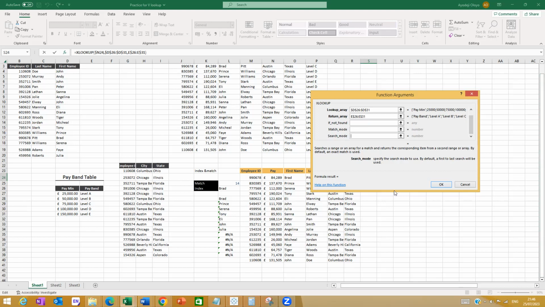The search mode is when it's searching. Search mode is when you have a duplicate. VLOOKUP starts from the top and searches down, and once it finds the first match, then it's fine. The search mode defaults to top to bottom, but you can change it to last to first or something like that. Oh, okay. I'm not sure if you would do this, but I'll definitely look into it and see how it brings in the closest match. Okay. If you click on if not found again.